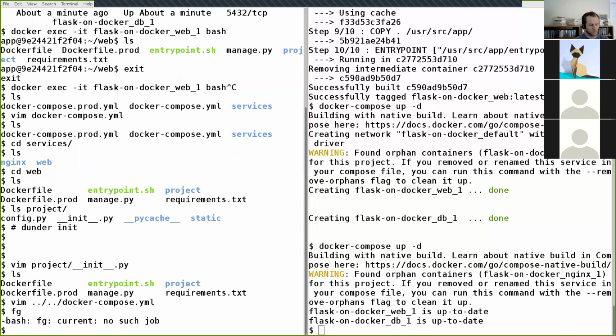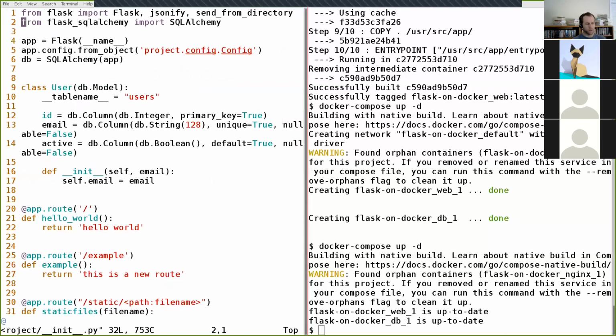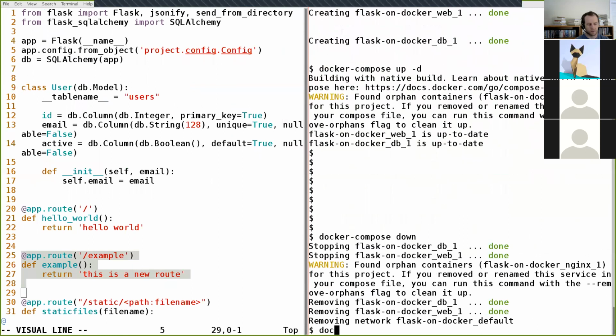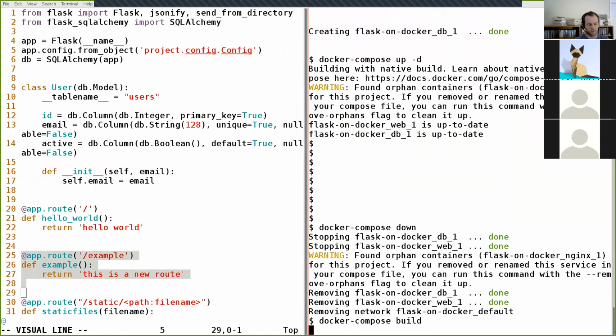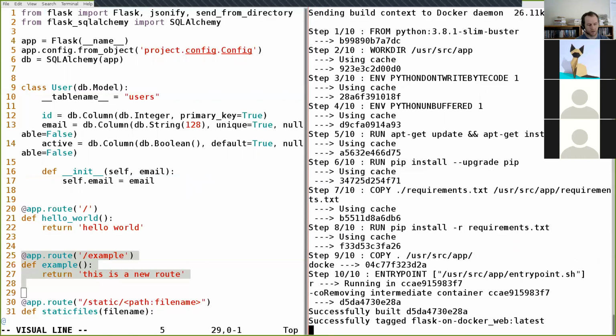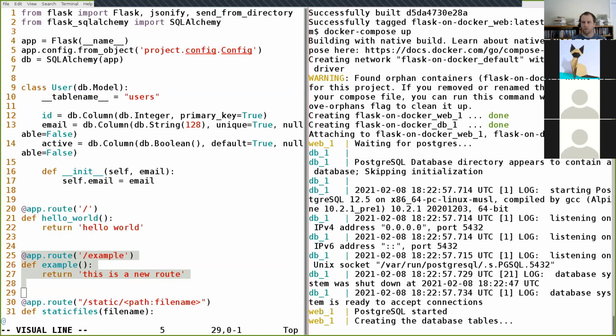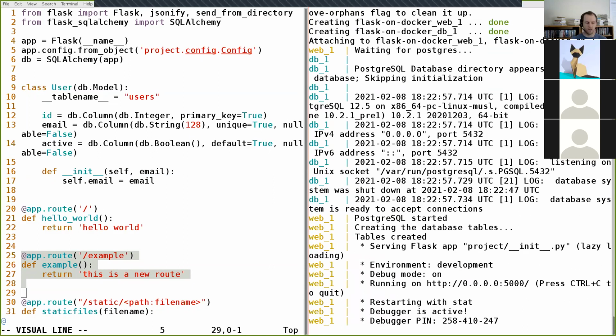So the question is that when I changed the Python code right here, why did it not work the first time, but it did work the second time? The key answer to that is that I ran the commands docker compose down, then docker compose build, and docker compose up again. So then, let's think about what exactly those commands are doing internally.